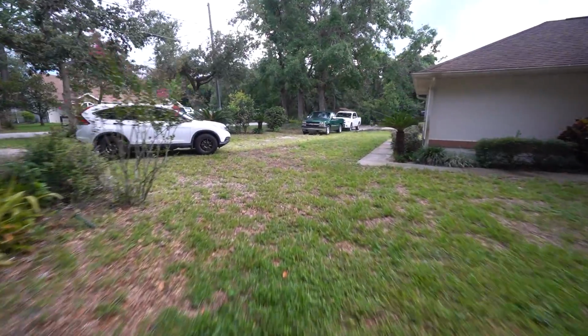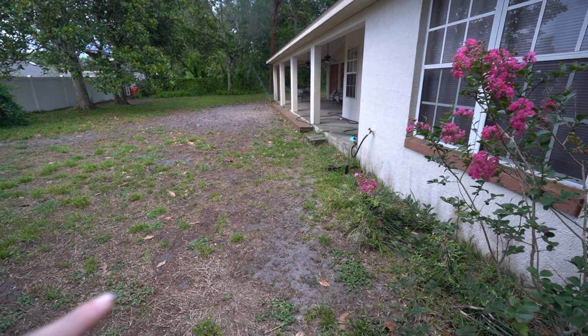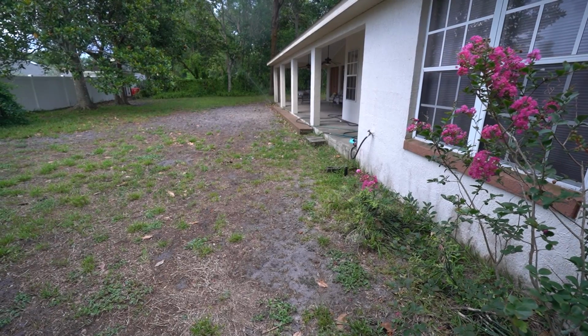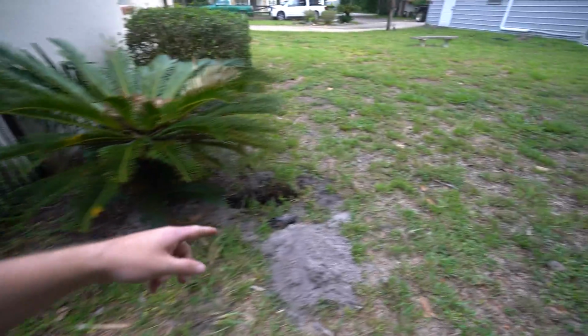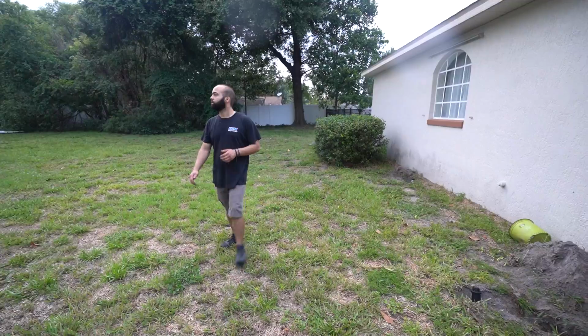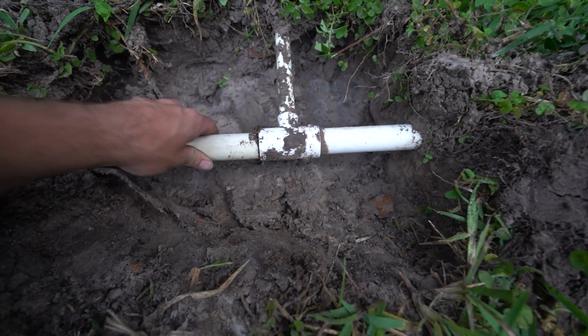What a weird combination. Maybe that one's on this other zone? Because that's one that just dribbles. But maybe it dribbled because that one was broken, wasn't getting any water pressure. But I'm wondering if that one, this one, are tied with those two over there because they haven't come on. So I guess we could try to put a sprinkler in there and see what that zone is. All right, here's our broken joint number 2.